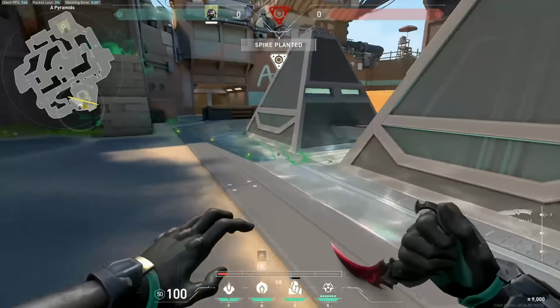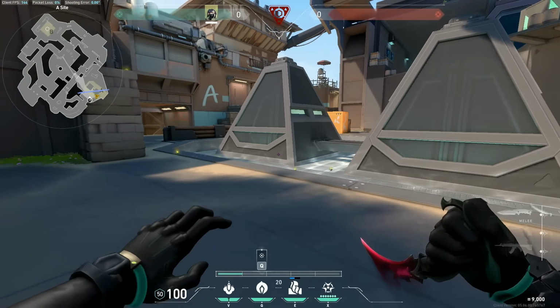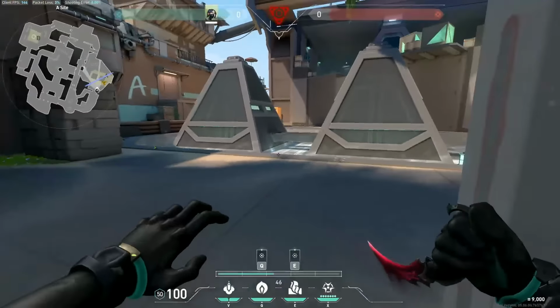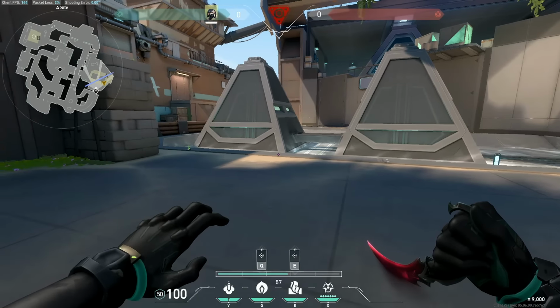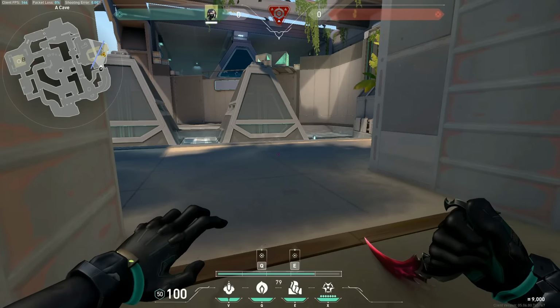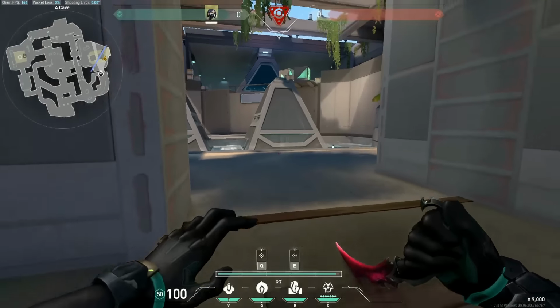So now it's a 4v3. You have 4 and they have 3. Is it the smart choice to go play for your lineups and leave your team in a 3v3? Or is it the smartest idea to play with your team and make sure you have the number advantage? That's right, play with your team.